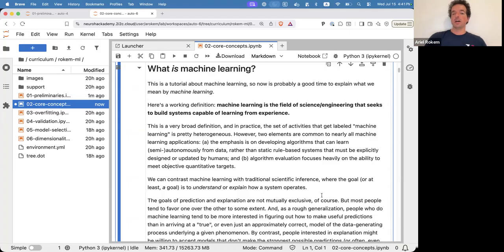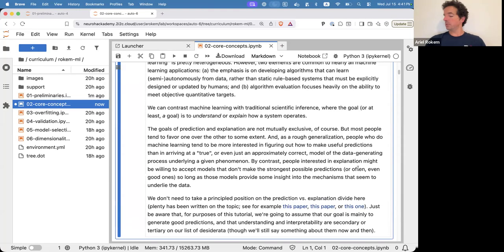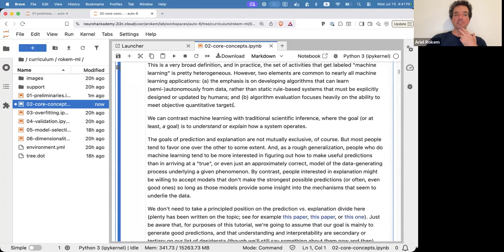The second thing is the algorithm evaluation focuses heavily on the ability to meet objective quantitative targets. And we'll see this throughout the tutorial, what we mean when we say that it's supposed to be quantitative. It's different to a large degree from traditional scientific inference, because traditional scientific inference has the goal to understand or to explain the data that is observed, and machine learning may or may not include that as an objective, so long as certain quantitative targets are met.